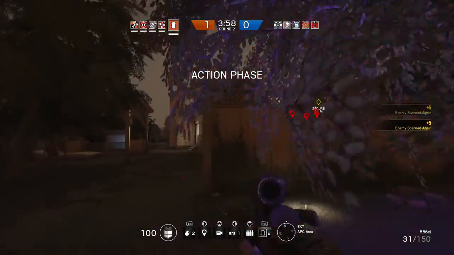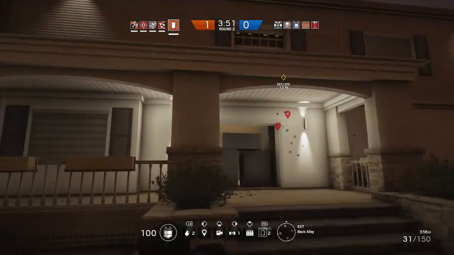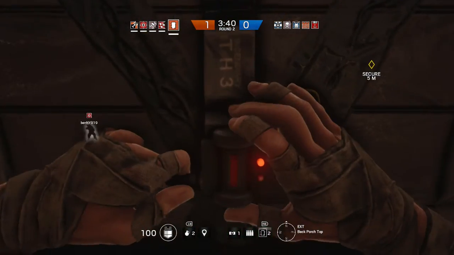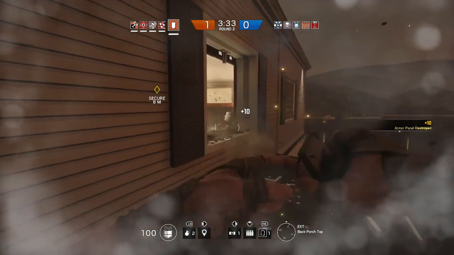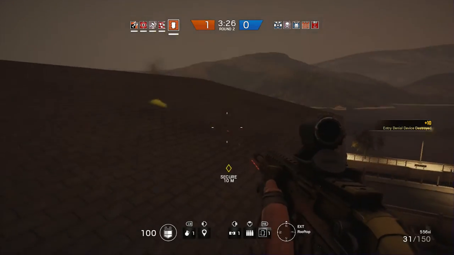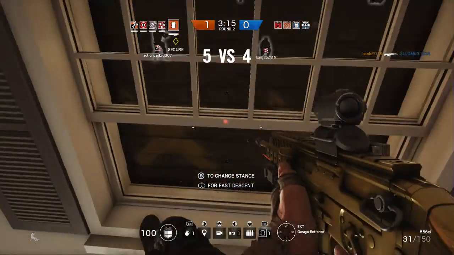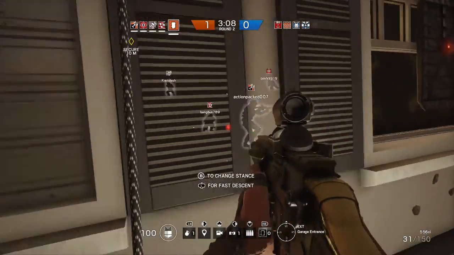Container located. Proceed to its location. They're all in the same room. Go get them. Gonna use my thermite. We got all of them. Let's go in there. Somebody. Dang it. Alright. Bomb. Here we go. Special charge. Watch out. Look out.